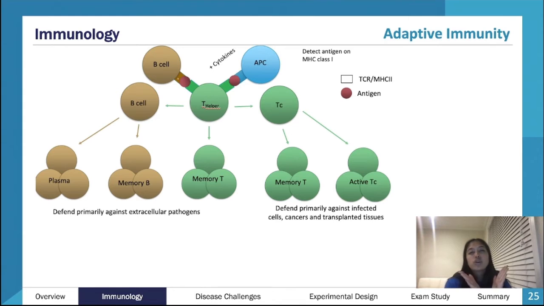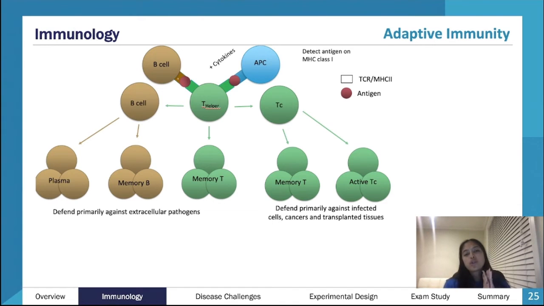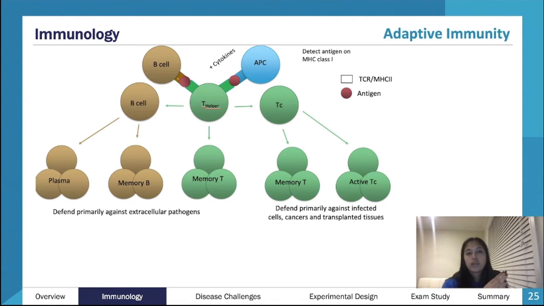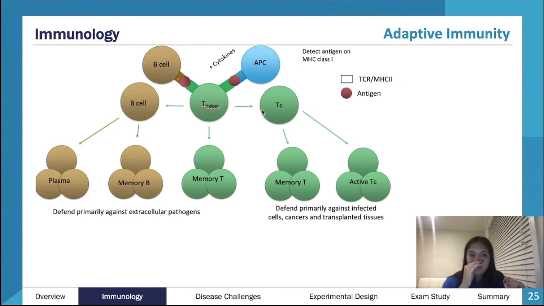Remember that all of these cells have a really specific receptor, so there's not a lot of them. Think about the COVID one - before COVID came along, it's not really being used. It would be useless to have a thousand of these cells, so you may have just a couple. But once activated, this T helper cell specific to COVID in 2019 or 2020 came into contact with the virus and obviously needs more help. So it goes through clonal expansion - it basically replicates and replicates. Now we have lots of T helper cells specific to the COVID antigen, which will then activate your cytotoxic T cells.